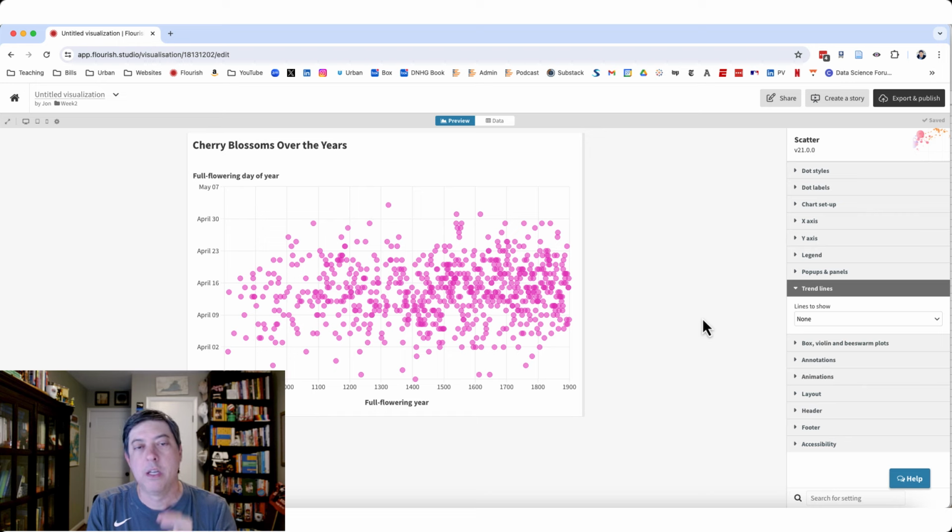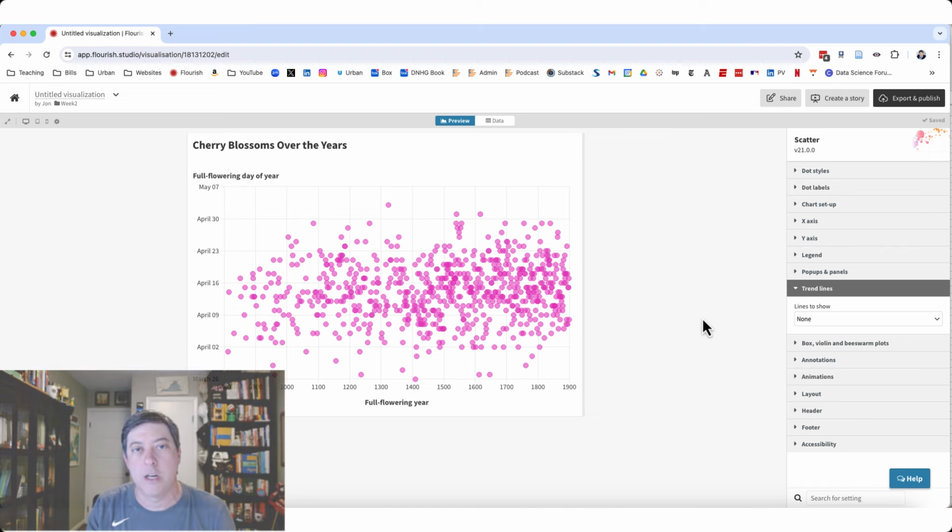So go in, see if you can make this chart, and then come back after the break, and we're going to do two things. We're going to tweak this a little bit more, and then I'm going to create another chart and push them together. Sort of like see how far we can push Flourish here. So take a break, just make this basic chart, and then come on back.